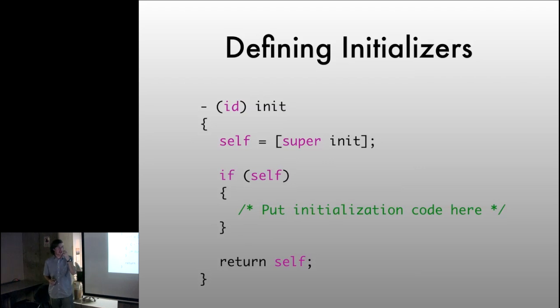Yeah, I think the main reason it's useful is that if in writing your initializer you discover there's a case where you don't want to be initialized because there's some problem with the data you're given, you can just signal that there's a failure. There's an object called nil, which we'll talk about in a couple of slides, that you can assign yourself, and that will indicate that initialization failed. But does this format make sense? You initialize your parent, you initialize yourself as your parent first, then do your custom initialization, presuming that actually succeeded.